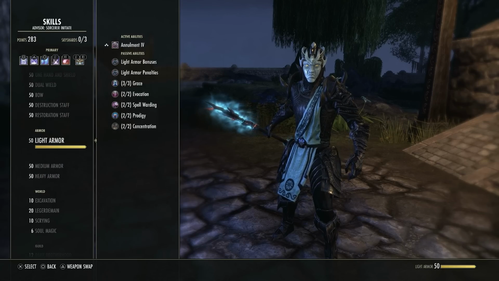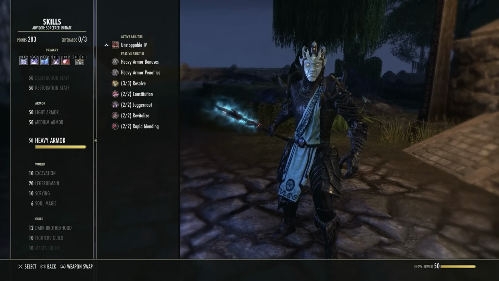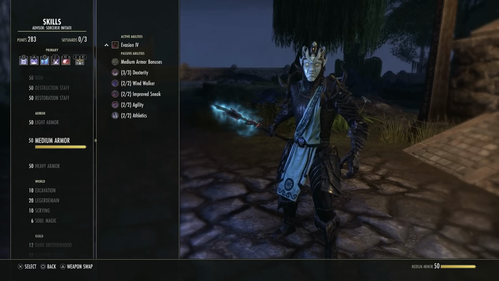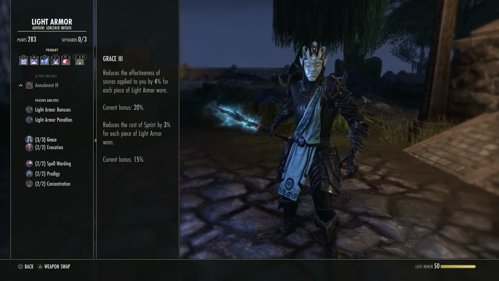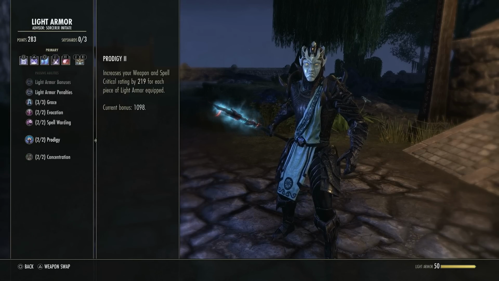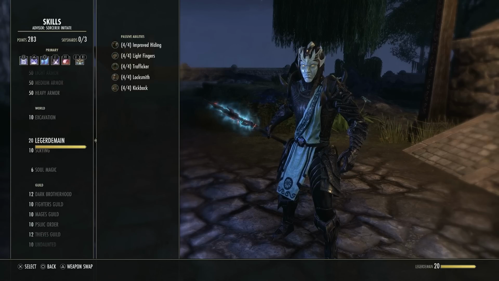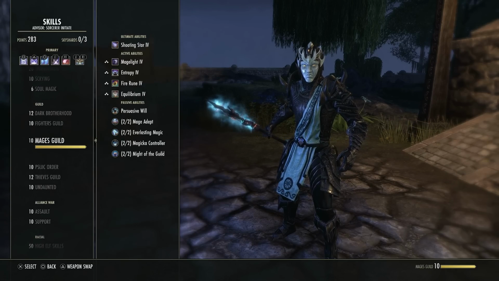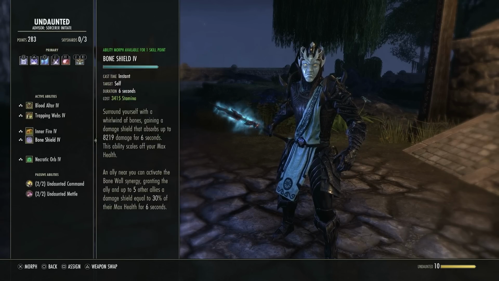You're going to want to get all the passives for these, but bear in mind, we've only got 1 heavy and 1 medium. They're not massively essential to start with, but you are going to want to get them eventually. What is essential to start with is your light passives, because you are going to take advantage of penetration and crit bonuses, which are, of course, crucial to the build. We are not using any Fighter's Guild or Mage's Guild abilities, so you don't have to go looking for those, but we are taking advantage of Undaunted.